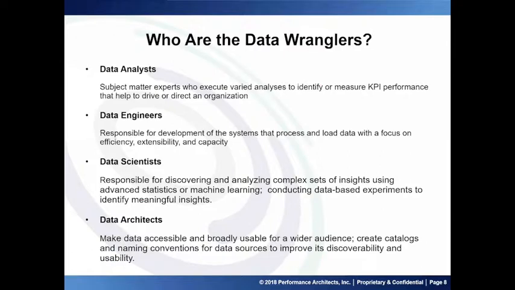The data engineers are more responsible for the systems that process and load the data, and they're focusing on trying to make it more efficient, more extensible, and dealing with higher capacity data sets. Your data scientists are typically more statistics-related people who have a background in either advanced statistics or machine learning and are capable and qualified to do data-based experiments to identify meaningful insights.